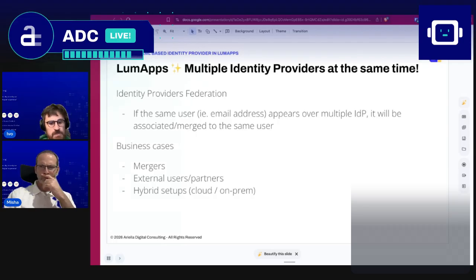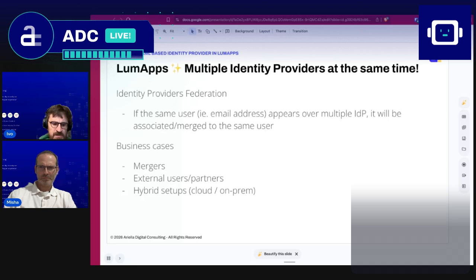And so this way you can eventually transition from one identity provider to another, and all of your users in LumApps will keep finding their information, their widgets, their selected content, all the communications that were crafted especially for them. And all their settings remain identical. This is a great advantage about LumApps.